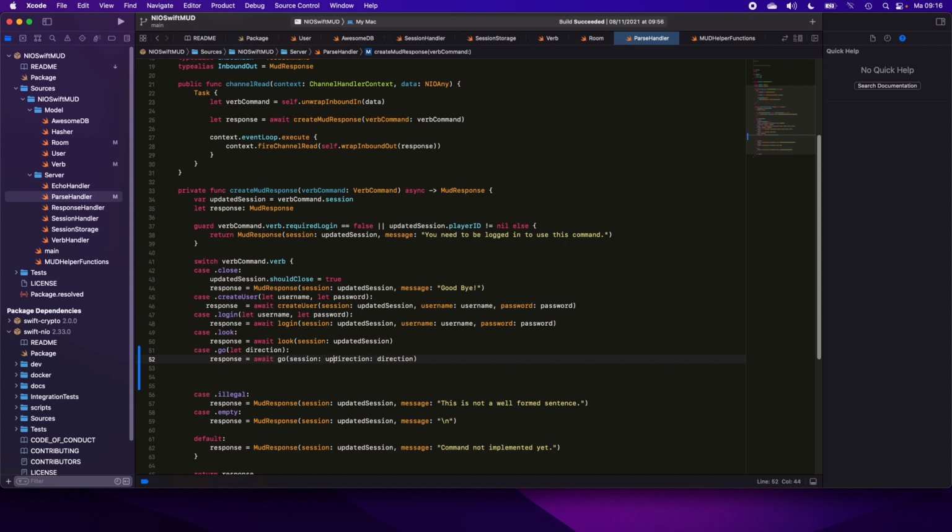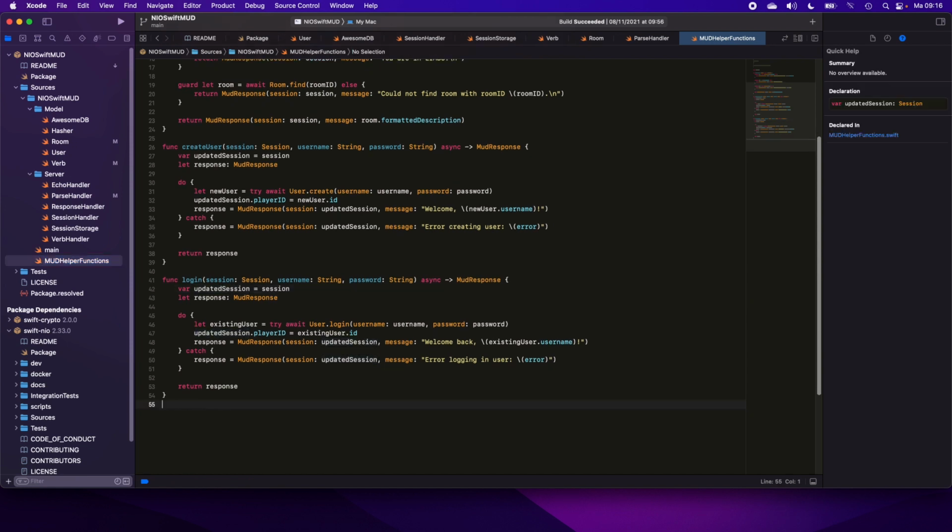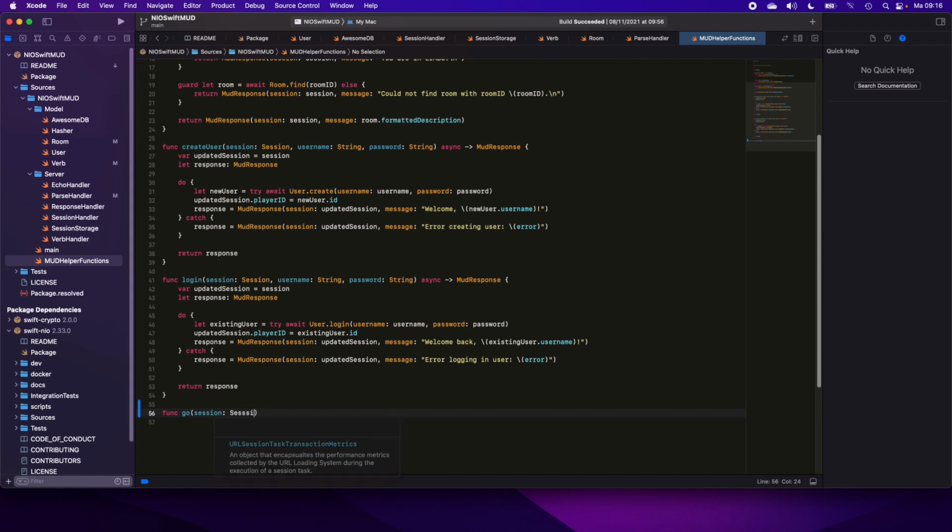An updated session and a direction. But we don't yet have a go function, so we'll go to our MUD helper functions and we'll start creating a go function. It'll take a session and it'll take a direction. It'll be an asynchronous function and it will return a MUD response.